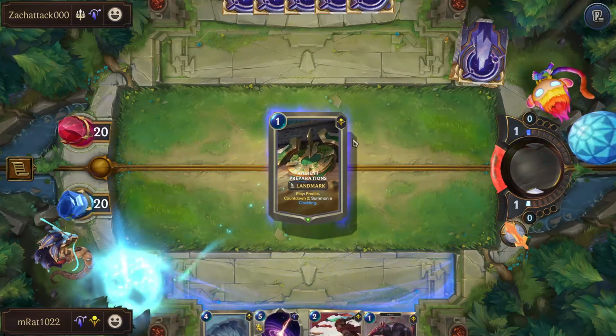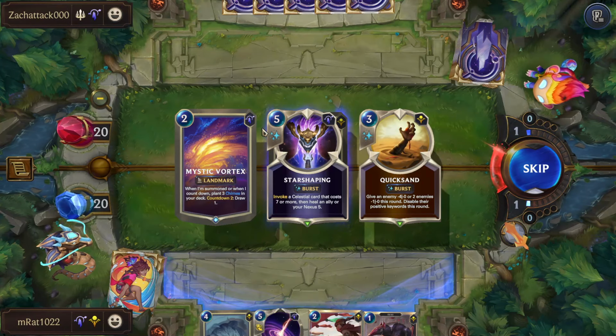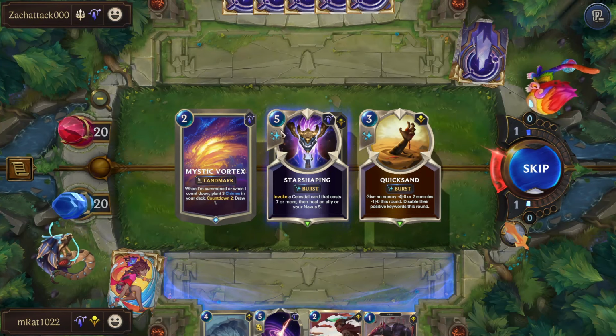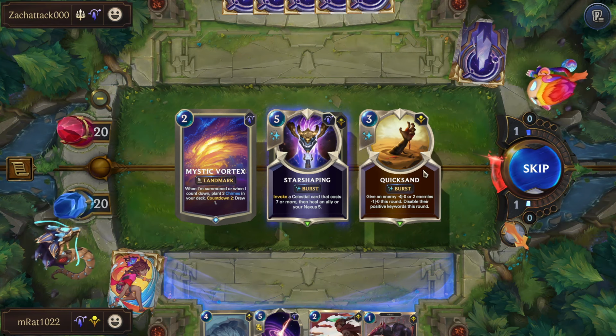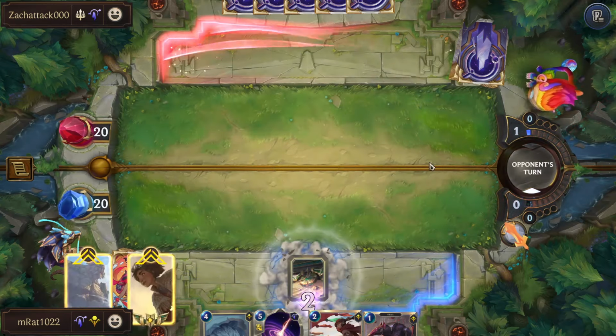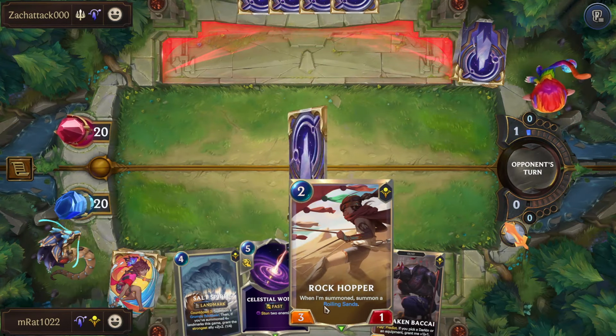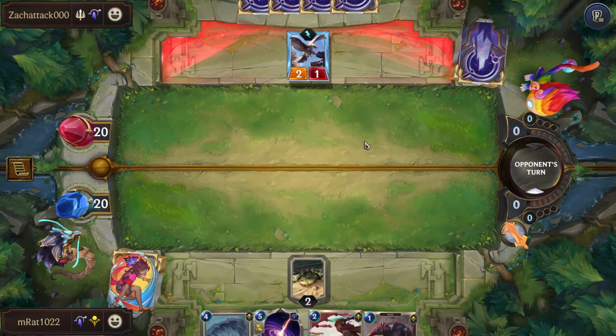Ancient Prep on turn 1's really nice. Really helps us try to level Taliyah on turn 3. I think I'll skip. Or on turn 5, excuse me. Quicksand is nice though. Yeah, I guess I'll take Quicksand. I'm okay with one dead draw here, because I'm going to go Rock Hopper on turn 2. And then we can use Forsaken Bakai to find Taliyah in time.